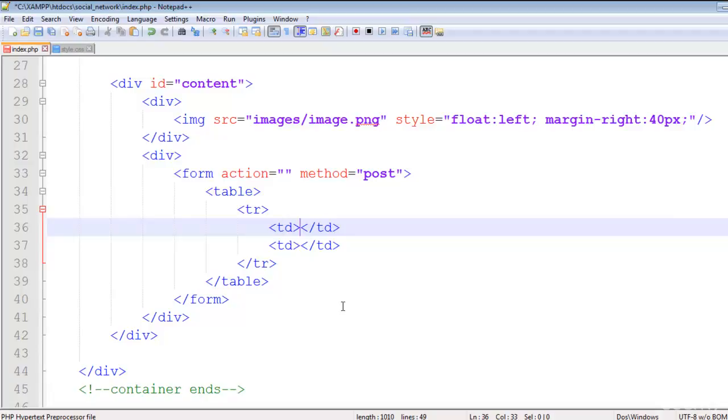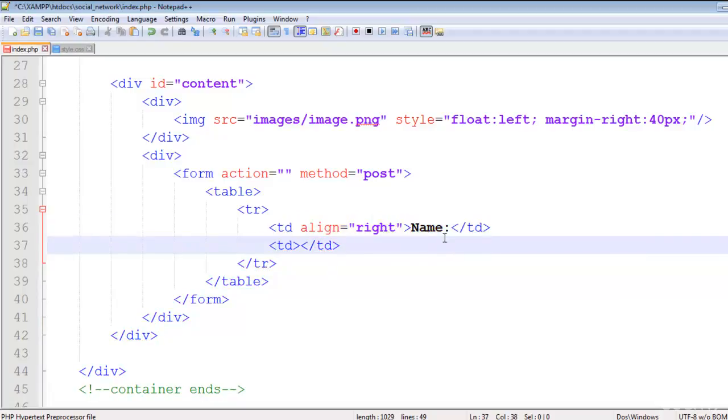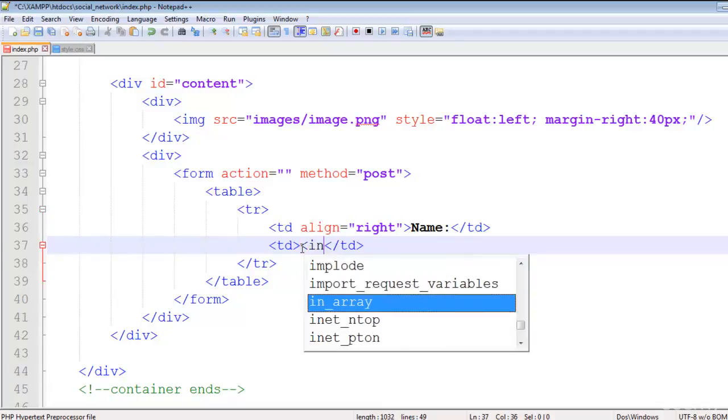So first we'll say name, and here we'll add align is equal to right. So the name of the person will be here, and in the next td we will add an input tag.